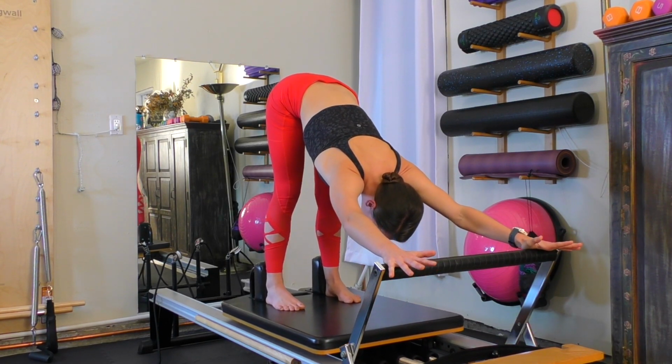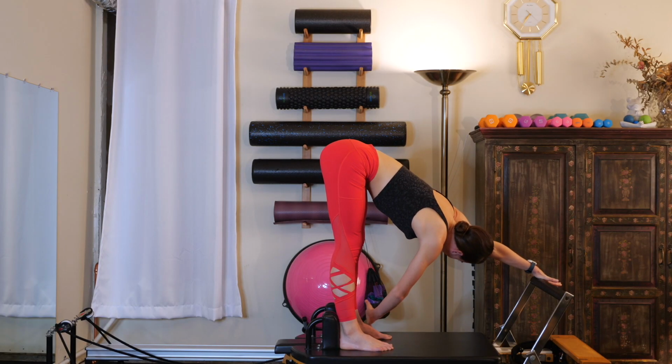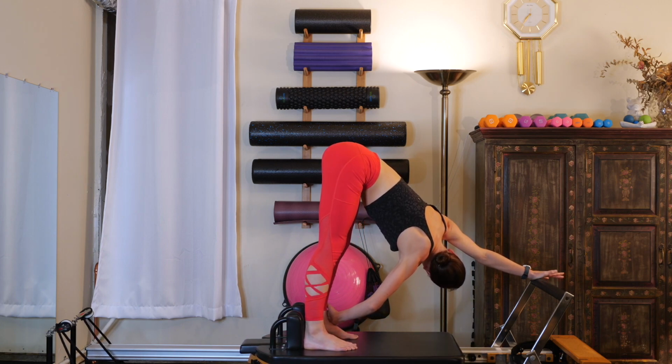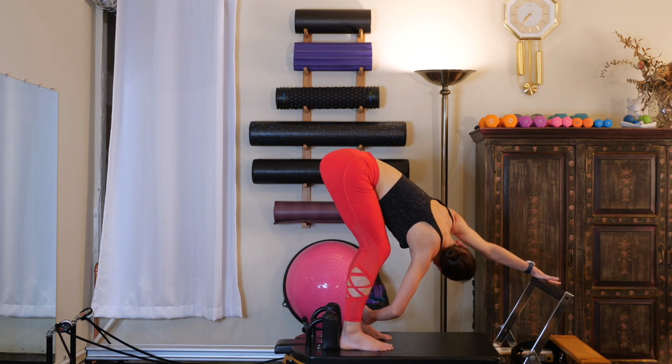Draw the carriage all the way in. Take your right hand, grab a hold of the outside of your left calf or ankle. Pull yourself underneath that left shoulder a little bit. Again, option to rock the carriage back and forth. Option to bend and extend the knees.